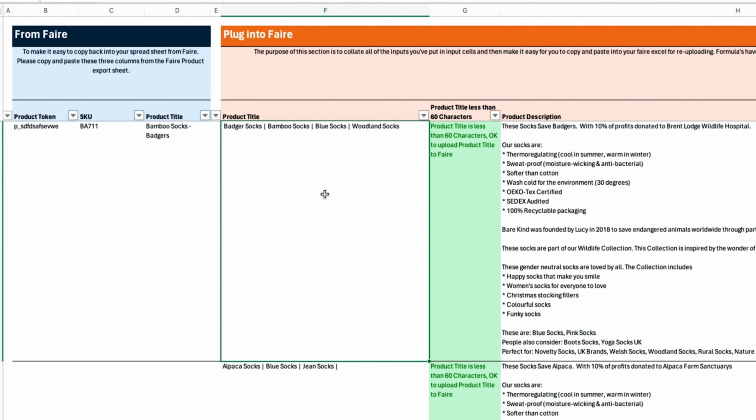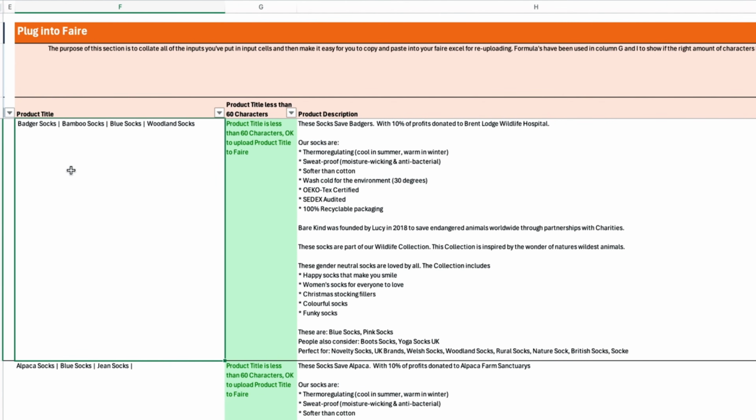This is an example that I created earlier. It's our Badger socks. Our Badger socks are incredibly popular. They are doing quite well, so much so that we've brought out another product and in another color of those particular Badger socks. So how have we created this listing? It's quite simple. To create this product title, what I've done is just really simply split them up into 4 different sections. We put these lines in here just because it makes it a bit easier for a human to read and breaks it up, especially if you've got a lot of capitalized letters at the start of each word.